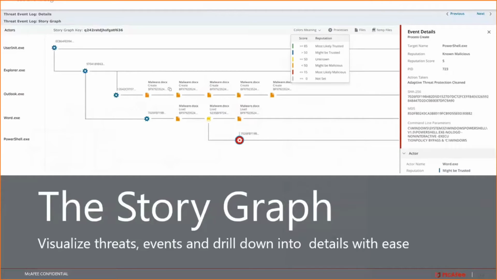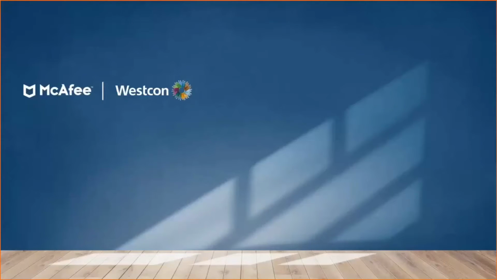And I just said a lot of words, so let me put all those things into context. Those modules within ENS are actually not operating independently of each other. They work together to form multiple layers of defense for an endpoint.